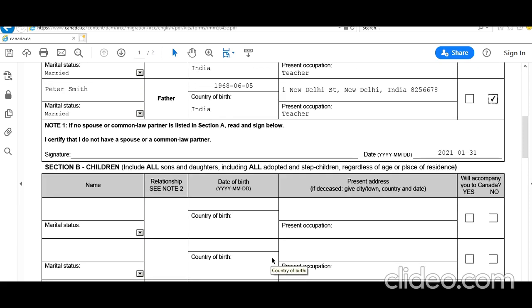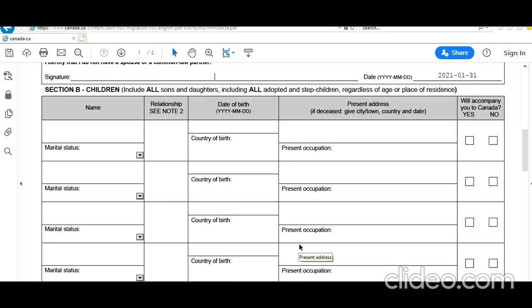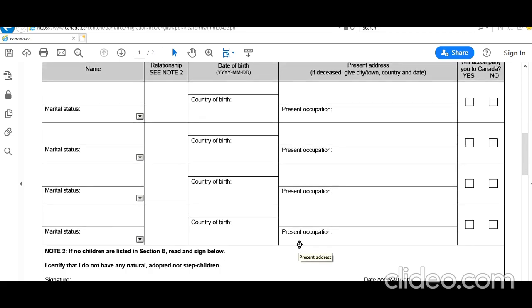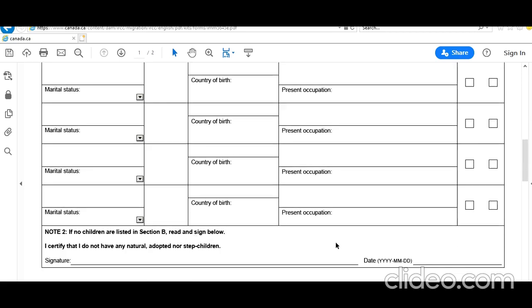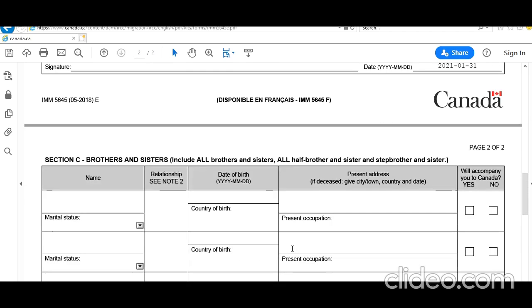If no spouse or common law partner is listed in section A, read and sign below. So he has to sign here after printout. Children, include all sons, daughters. If no children are listed in section B, read and sign below. Again he needs to sign here.